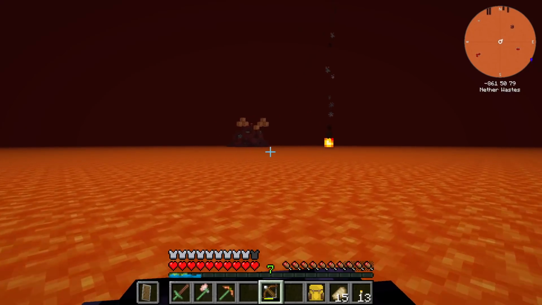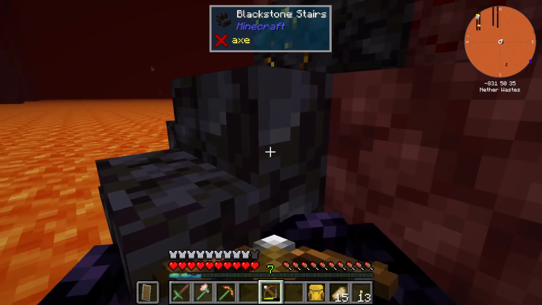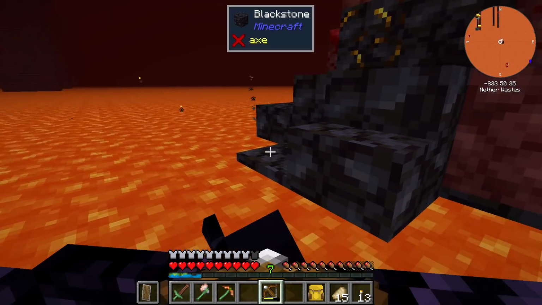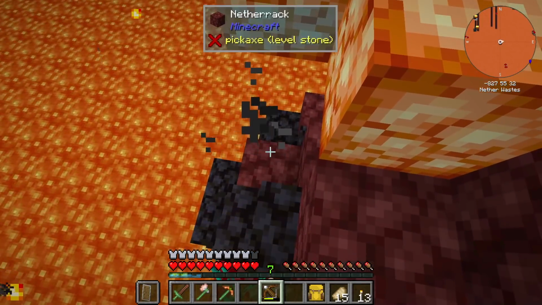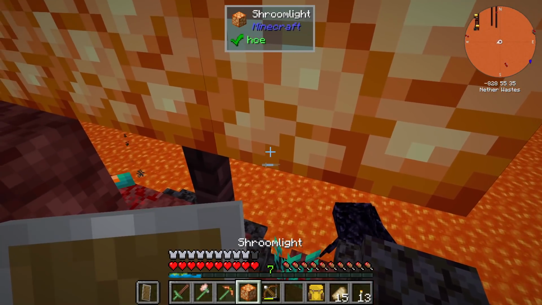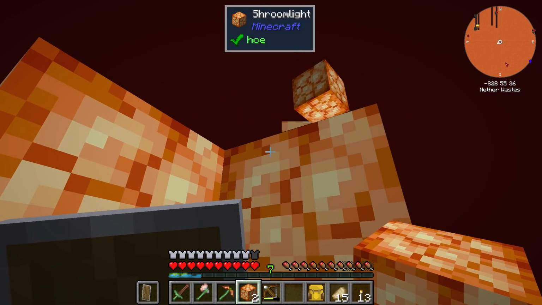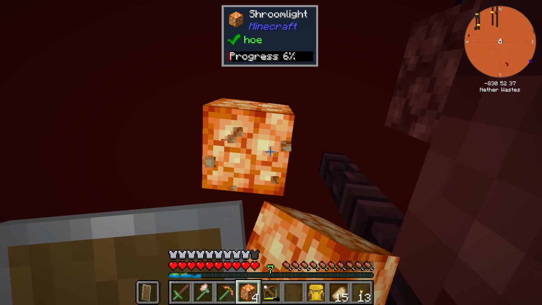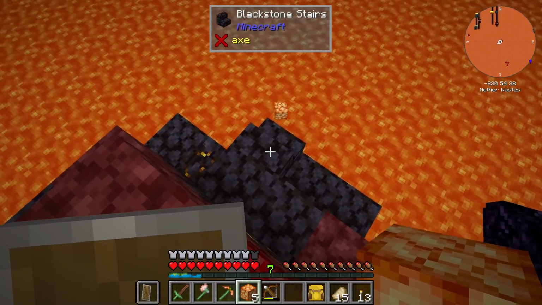Ooh, what's this? Ooh, glowstone! Look at this little thing here. This is adorable. Let's go around it. Actually, let's go right here. Excuse me, I said right here. There we go. Oh. So scary. A shroom light. Oh. Hell yeah. I want shroom lights. Give me these shroom lights. There we go. All right. I got me some shroom lights. I'm feeling pretty good about this.